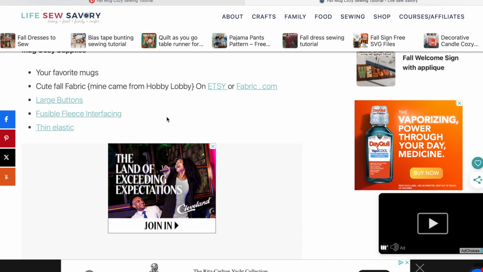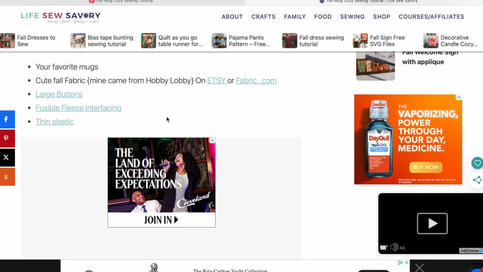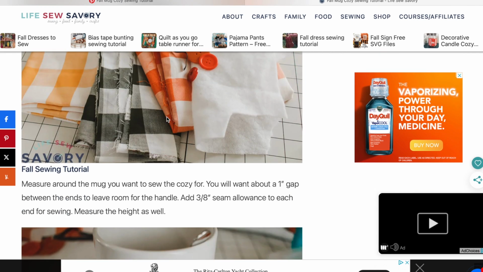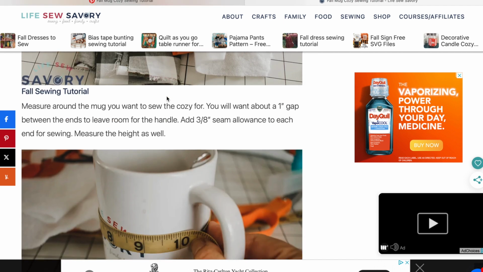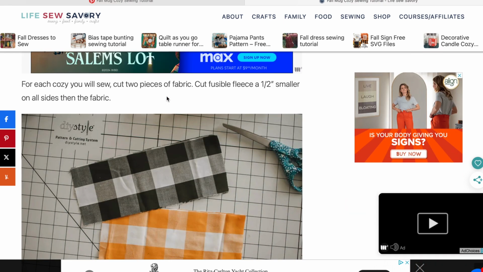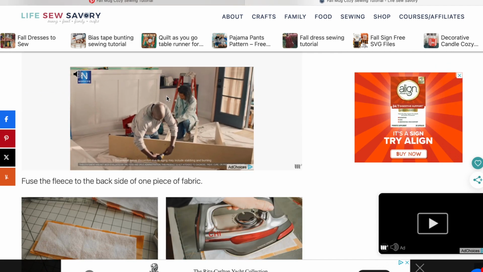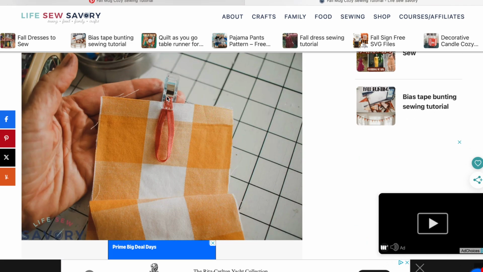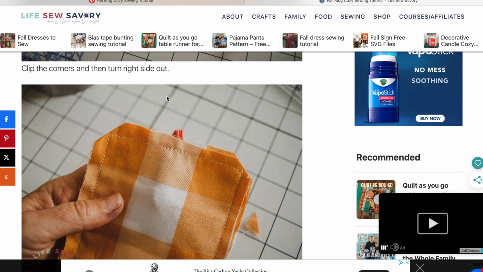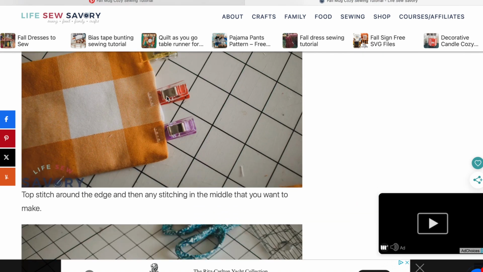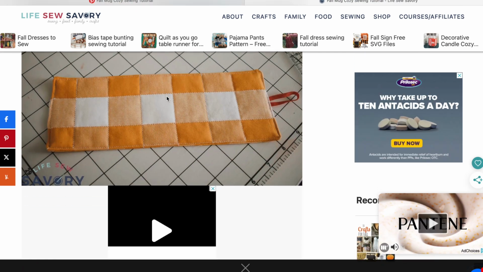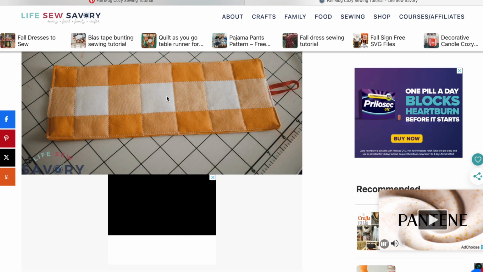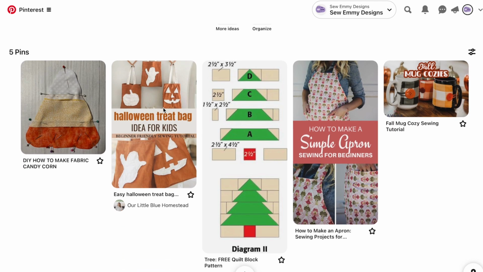Within the instructions, she has this paired so that you can make it for really any size mug. She talks about the steps you would need to go to measure out the mug. So if you had a really big mug or a small mug, either way, this would work out. And then she goes step by step with pictures and images on how you put everything together to make these mug cozies. So I definitely think that this looks like a really fun pattern that you can then have in fall, or you could make them for Christmas time and put them as gifts.